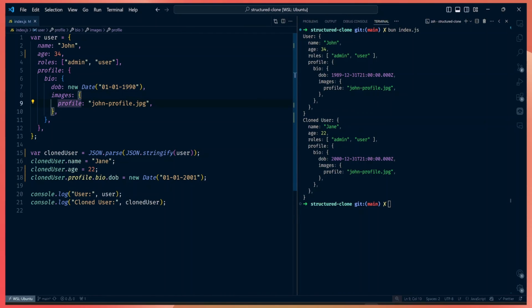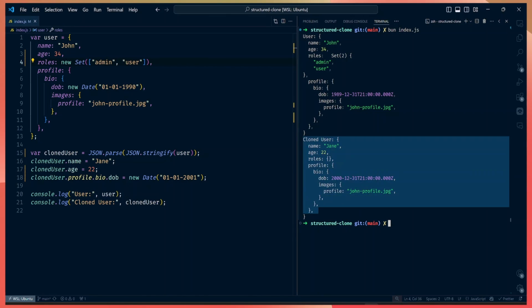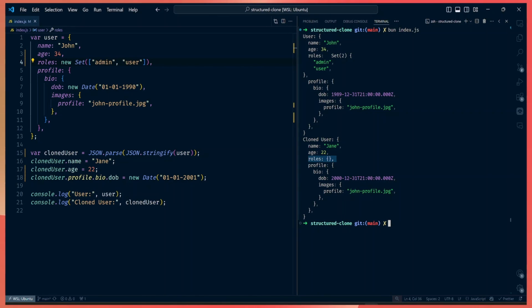If you're using other data structures like sets and maps, they won't get cloned properly. So let's say our roles here are using a set data structure. So let's make this a set like that. If we try to log the values, you can see the original values have the set object here. The roles are set properly. But if you look at our cloned object here, the set is converted to an empty object. So it's not properly cloned.